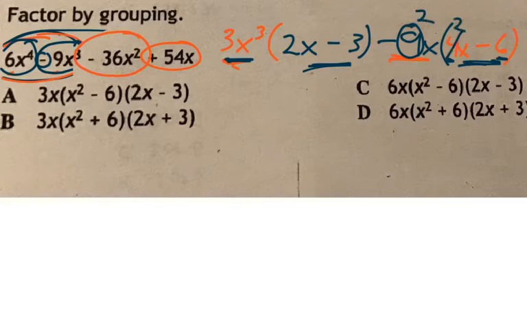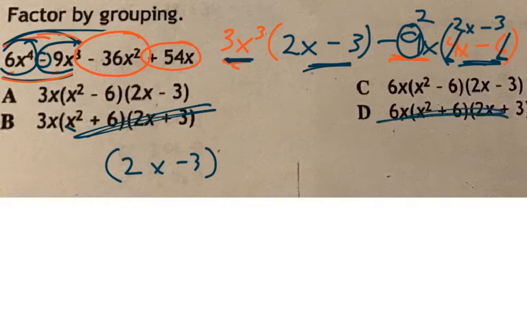That leaves that as a 2. And 6 divided by 2 is 3. So 2x minus 3. Again, all I did was divide out another 2, GCF. And so I know 2x minus 3 is definitely one of my factors. So if you look at the answers, obviously that's wrong and that's wrong. I'm down to the other 2 here. So let's see what we got here.